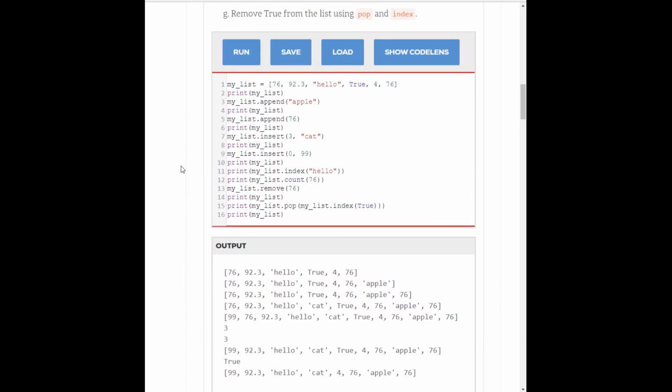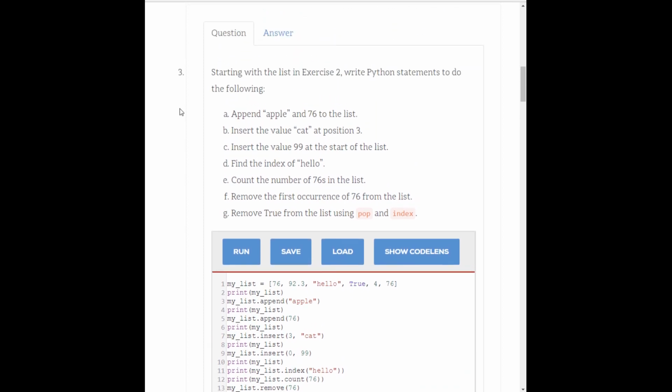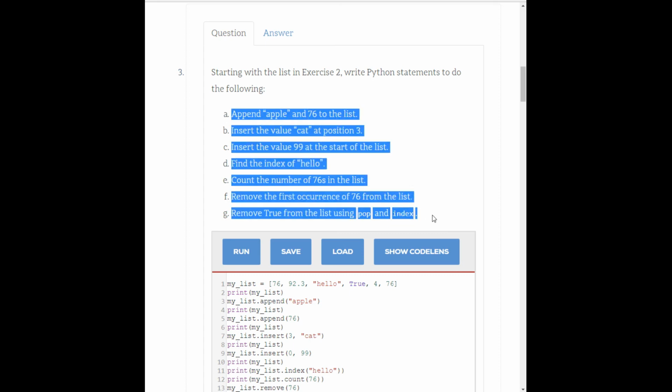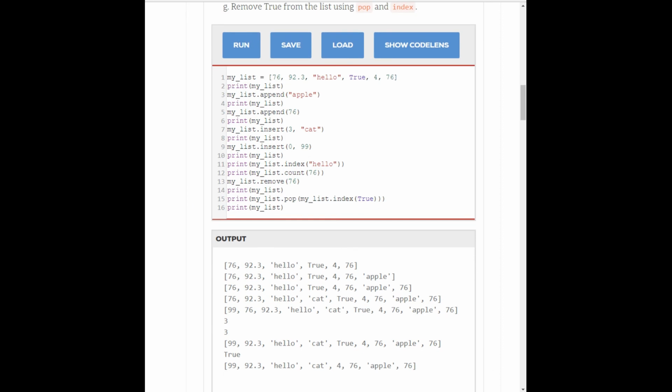We'll get to the rest of these exercises in another video, but these first 3 so far, not very difficult, I don't think. This one is especially useful because it gets you a lot of practice with those very useful list methods that we'll be using all the time. I hope that you're doing well with this chapter. Give the next few exercises a try, and then come back and see how I did them.